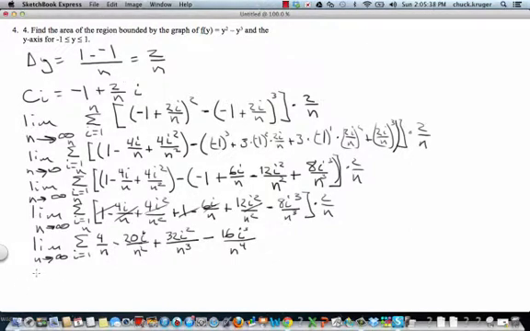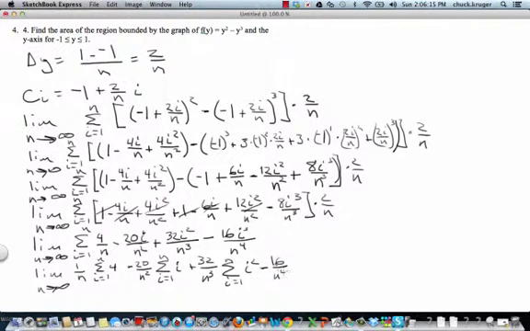Wow. So that's going to give me the limit as n approaches infinity of 1 over n summation of i equals 1 to n of 4 minus 20 over n squared times the summation of i equals 1 to n of i plus 32 over n cubed times the summation of i equals 1 to n of i squared minus 16 over n to the 4th times the summation of i equals 1 to n of i cubed, which gives me the limit as n approaches infinity. Well, this is going to be 4 times n, which is 4n, times 1 over n is 4.